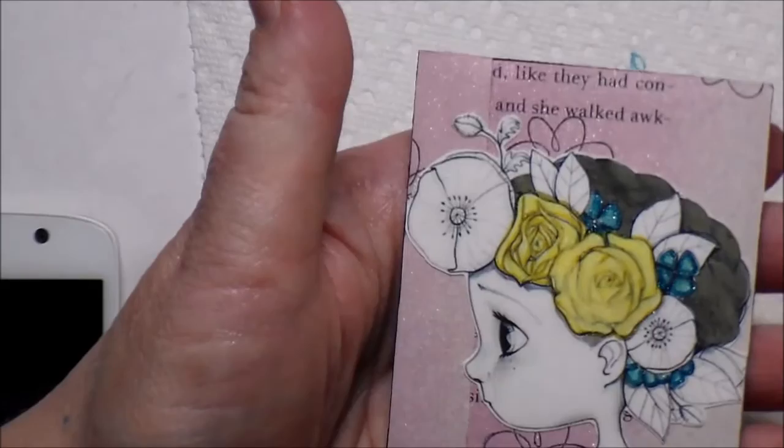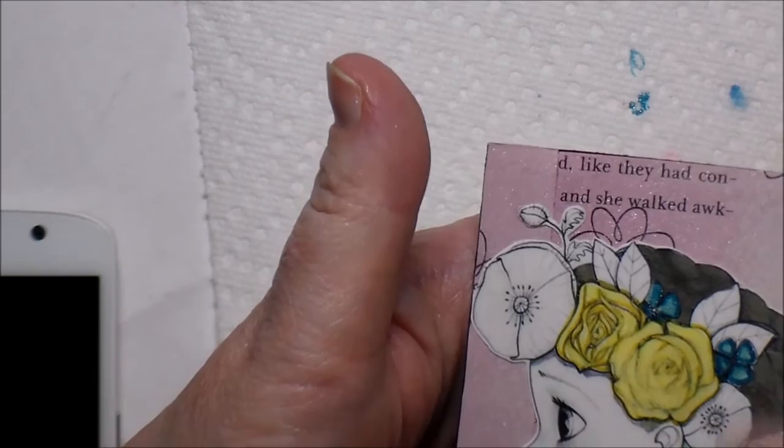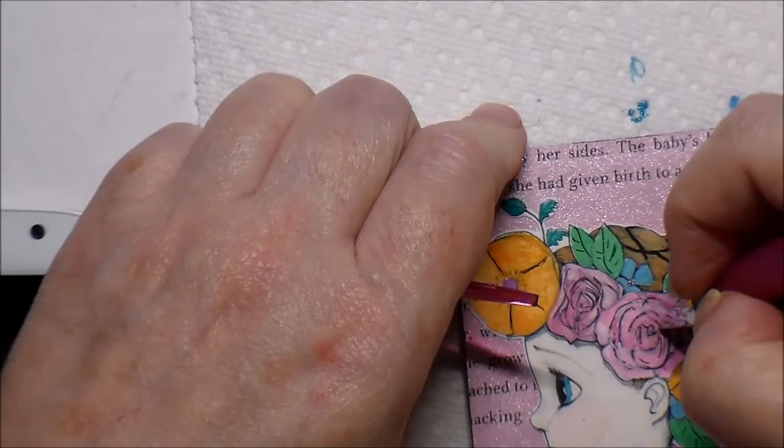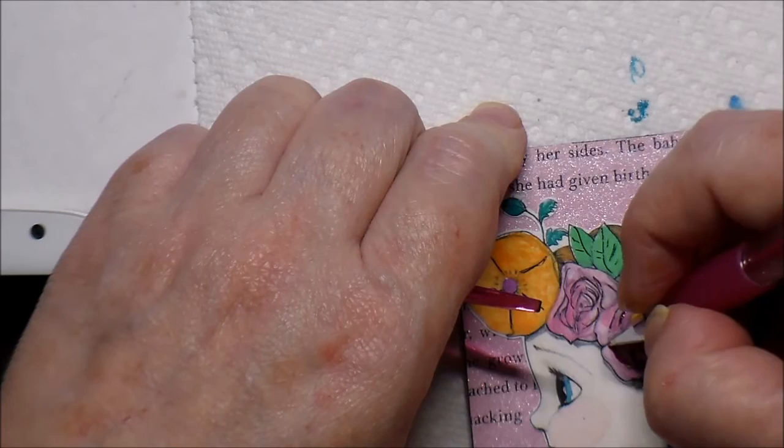This is what I did, the same thing. I did the outsides or the lines with the gel pen and then colored in the yellow roses. But the blue flowers are just strictly done with the gel pen. I am gonna go back over these roses that I've already watercolored with the gel pen to bring my lines back in my flowers. I like the glitter, it adds to it.